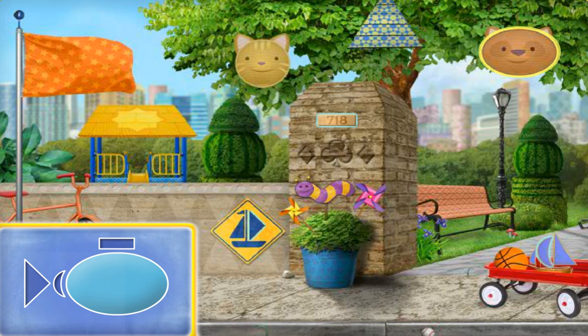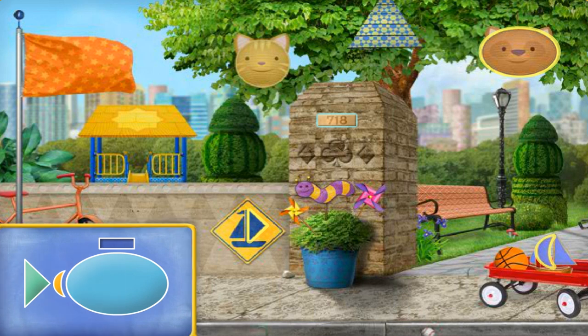An oval! That's it! A triangle! Great job! A crescent! Awesome! A rectangle! Way to go, Umi friends! We've got all the shapes we need! Let's go turn these shapes into a super submarine!